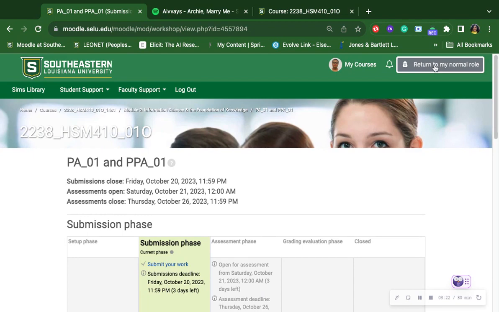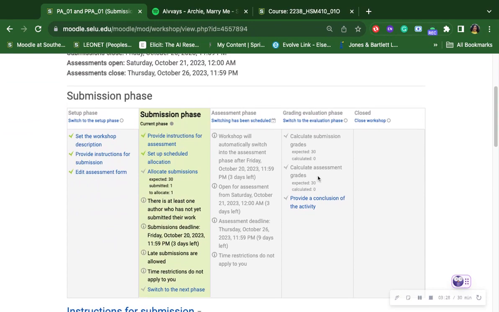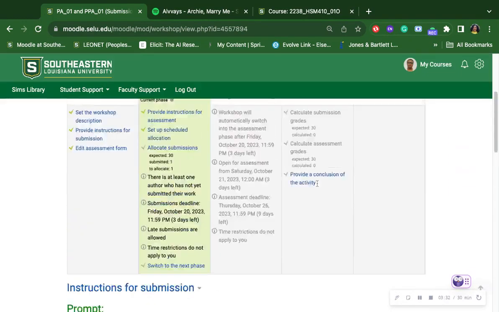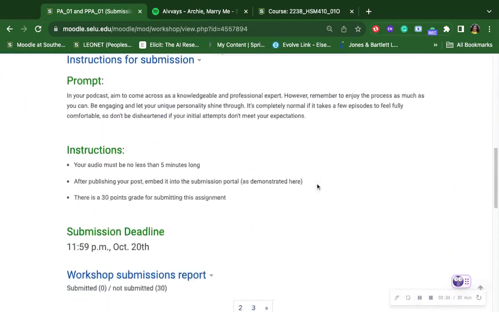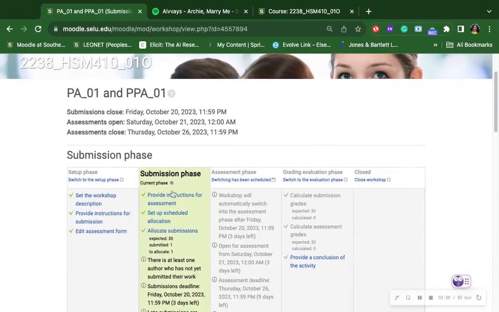Now, there is information that I had not given regarding your assignment, which is the rubrics. So let me go to the part that says edit assessment form.